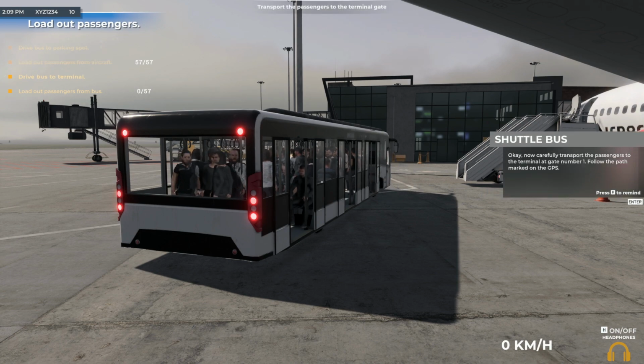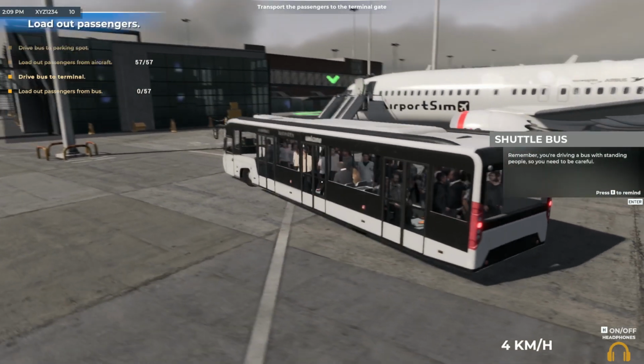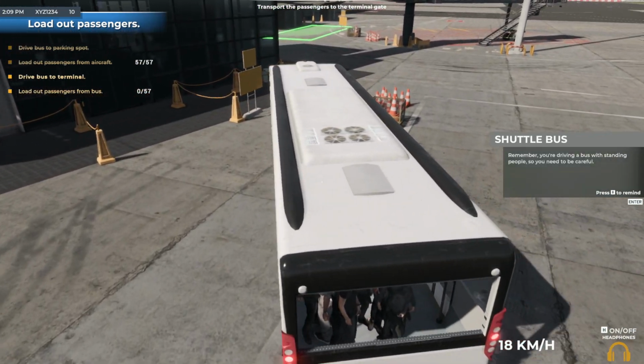Okay, now carefully transport the passengers to the terminal at gate number 1. Follow the path marked on the GPS. Remember, you're driving a bus with standing people, so you need to be careful.